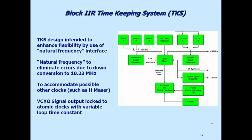So the clocks for Block 2R all put out that frequency, or their best version of it. And that was used and compared to a high-quality crystal oscillator. There were two of them in the system. It was done through a phase meter, and that was the real weak link in Block 2R, and it still is. If you look at the short-term stability of the Block 2R vehicles, you'll see they're much noisier than they are in the 2As and the 2Fs. The reason for that in the TKS system is that the resolution of the best phase meter they could build then just wasn't good enough.